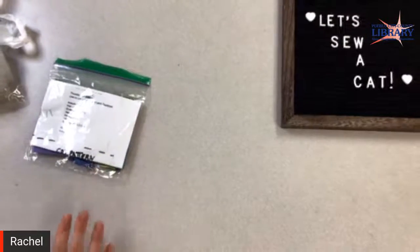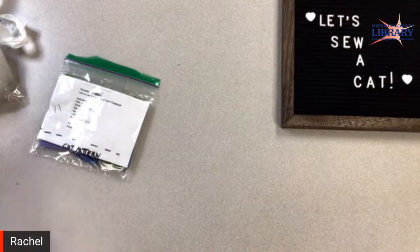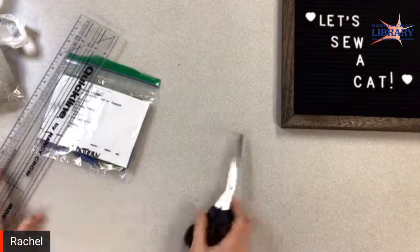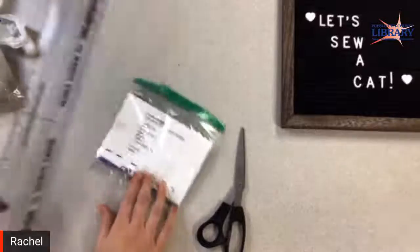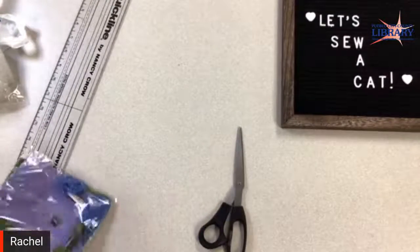So from home, you're going to need scissors. I've got my scissors, and then maybe a ruler. I have one of these just so that we can make our lines. You don't really need it, but make sure to have scissors.